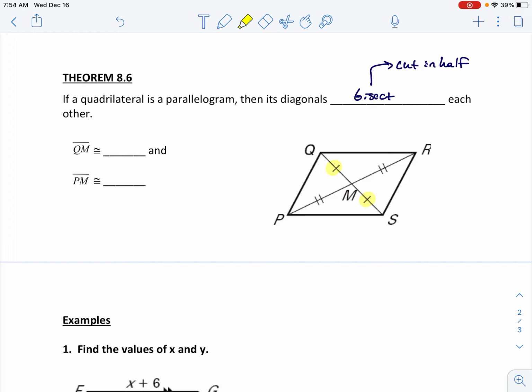So notice these diagonals here, and maybe I should start by talking about diagonals go from corner to corner. So like this one right here is a diagonal, and this one right here is a diagonal. I'm sure you guys knew that, but I just wanted to make sure.